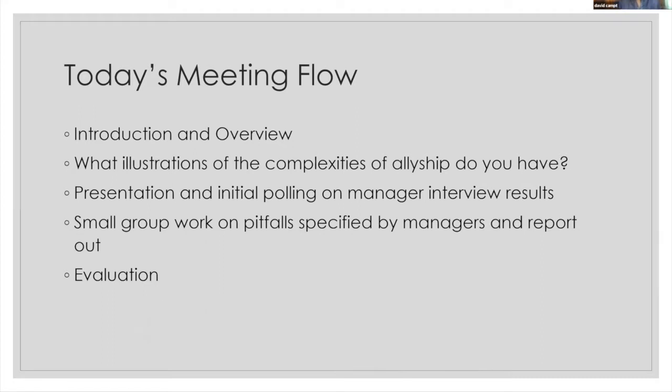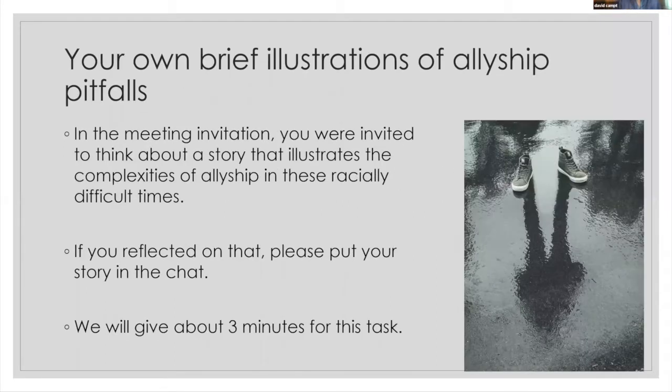So next slide. So basically what we're going to do next is give you a chance. We know that everybody doesn't read instructions on a meeting, but if you were one of the people that thought about the complexities of allyship and you have a short story to tell about that, this will be a good time for that. I'm going to play a great old song that lasts about 3 minutes. We're not going to take that long to do it, but if you have enough time to tell a brief illustration of some of the complexities, we're going to resume in about 3 minutes.